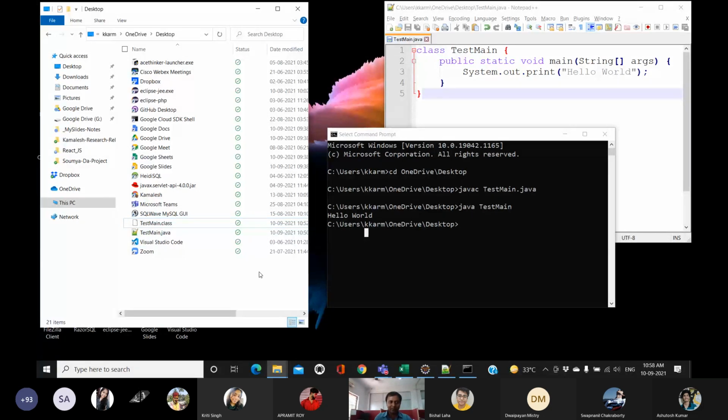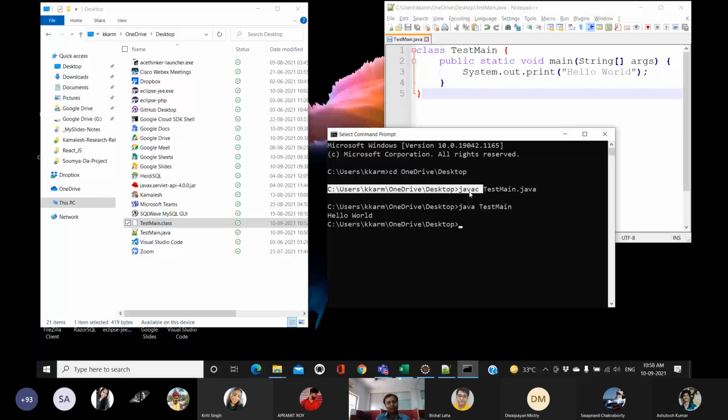So Java runtime environment can take this class file as input and run it. But if you want to compile a Java code to class file, you need javac utility. But this javac utility is not present in runtime environment. This is present in development kit.